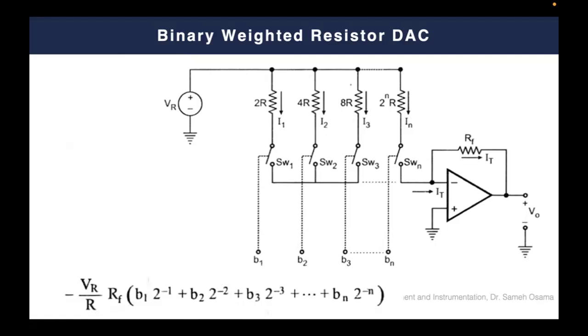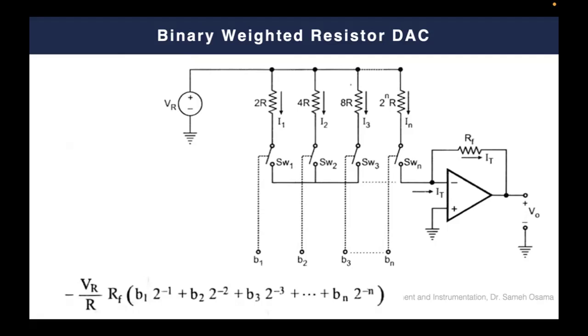And we have already studied this concept in the previous lecture when we studied the sample and hold, where you can use a MOSFET as a switch. So if you enable a MOSFET here, and this is the gate of the MOSFET, if you have a high signal, the drain and source are connected, while if you have a low signal, the drain and source are not connected. So you can simply use a MOSFET for this purpose to act as a switch. In this direction, you have a weighted function, which is typically the same as the transfer function needed for a DAC.